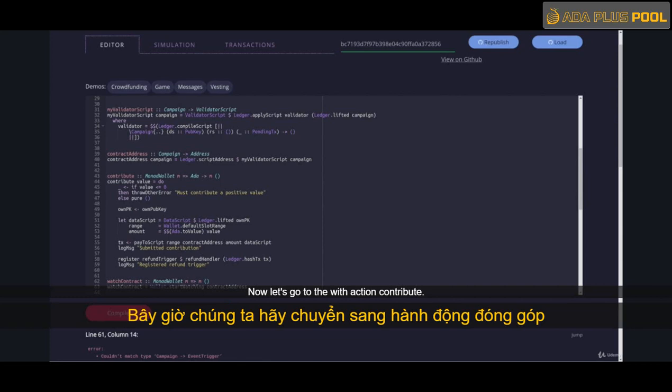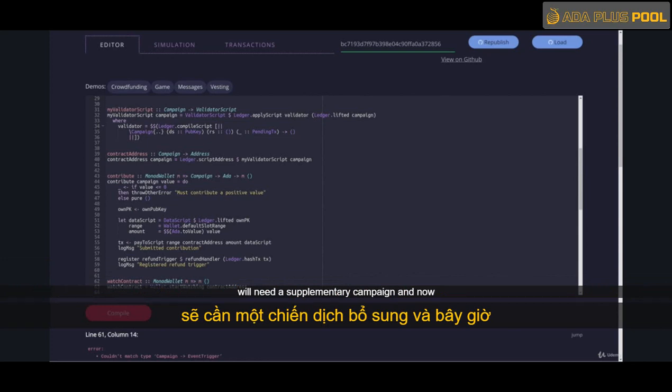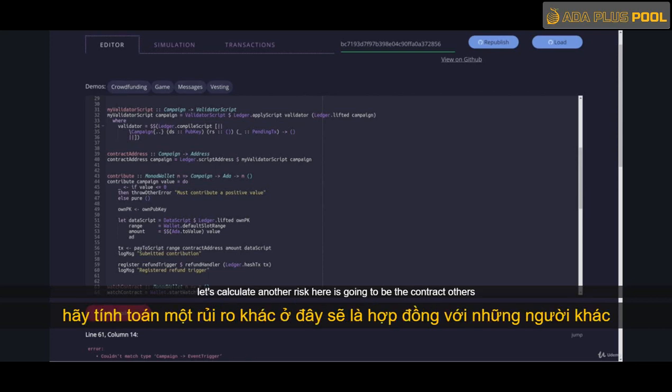Now let's go to the contribute action. Now we will take also a campaign, because you need to know to which campaign you are contributing. We'll need as a parameter campaign, and now let's calculate an address here.